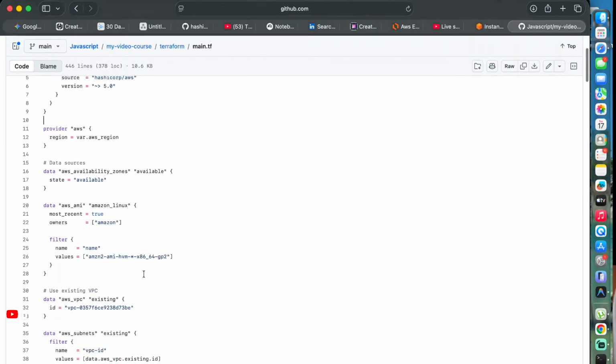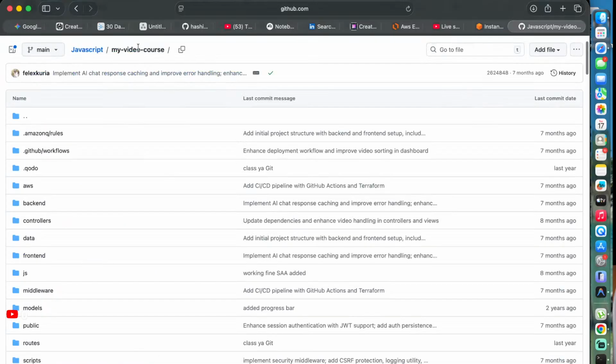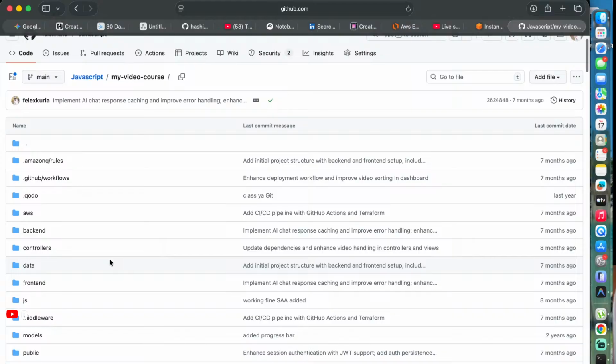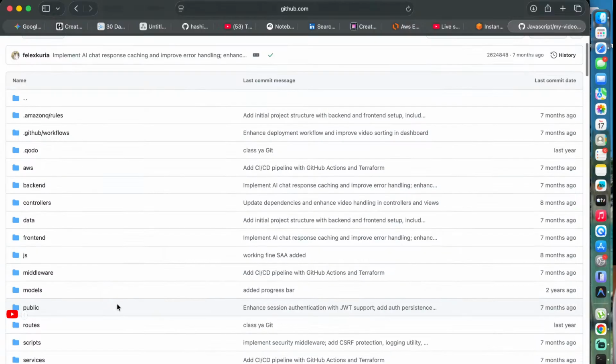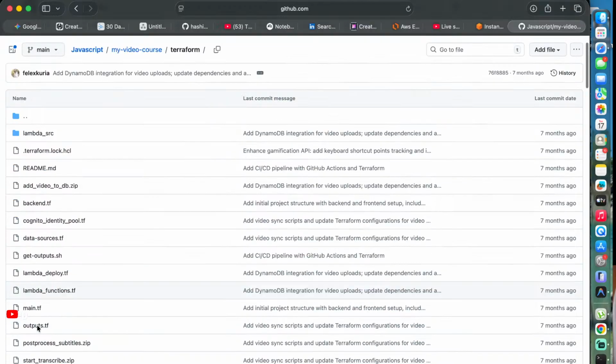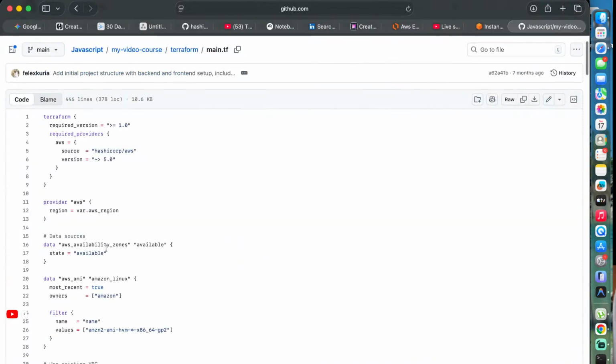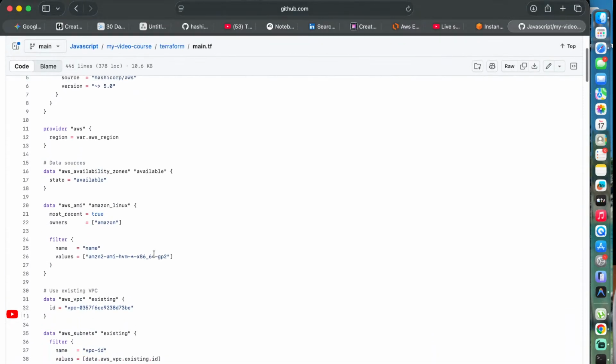This is my code. Also in my code we have infrastructure, and infrastructure is stored here in the Terraform folder. In main.tf you can see I was able to provision an EC2 instance.